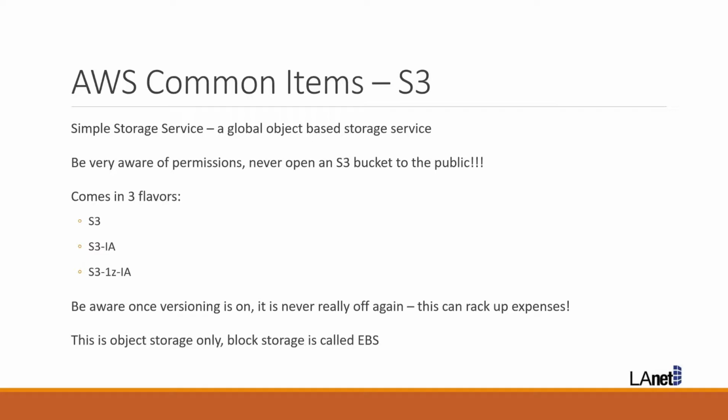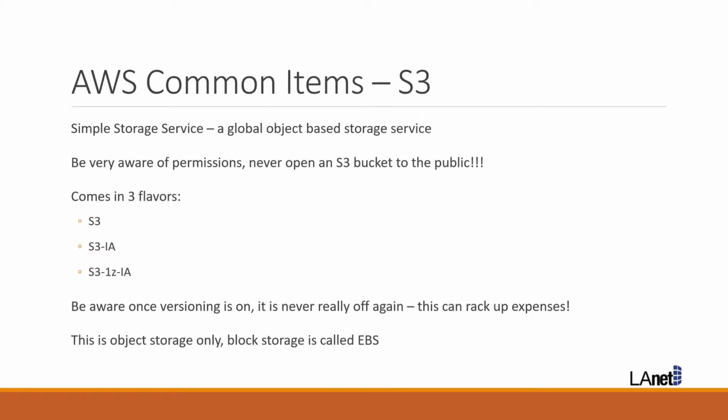S3 is the default. If you want to save some money, you can go in infrequent access, which effectively just means you'll get not as good performance. You don't want to store information in IA if you need access to it all the time. However, if you don't need instant access and fast access to the information in S3, you can save significant money by moving it into IA. It's not an archiving solution. They have a different solution called Glacier, which is very cost effective for archiving, but has even poorer performance. It takes 3 to 5 hours to retrieve something from Glacier.